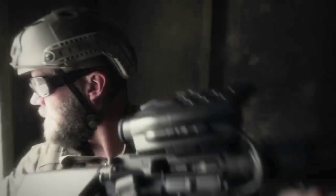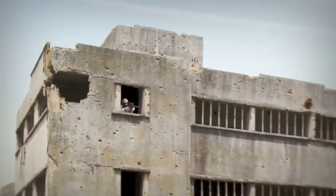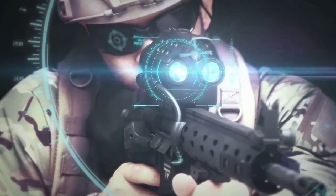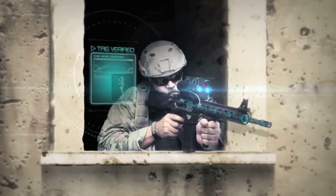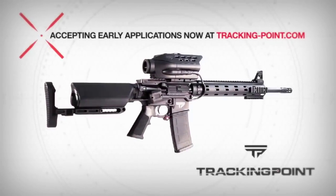The people behind the rifle that cannot miss have brought out a new firearm — the machine gun that cannot miss. Not strictly a machine gun, but the new 500 Series AR smart rifle can track targets moving up to 10 miles per hour and up to 500 yards away. Once the scoping system has tagged the target, the rifle does the rest. All for around £6,000.